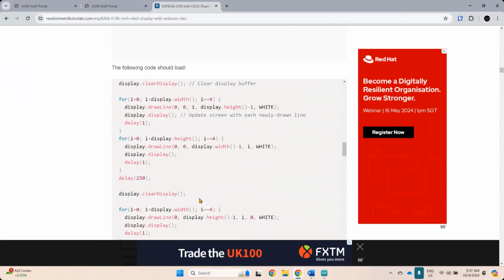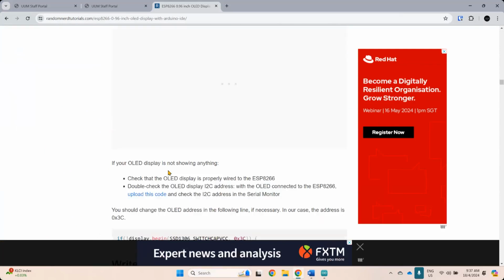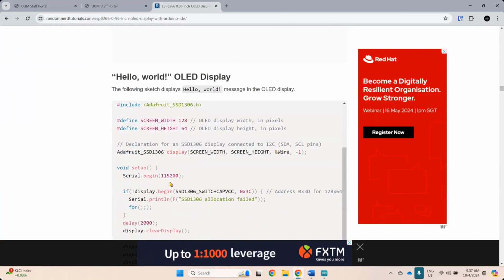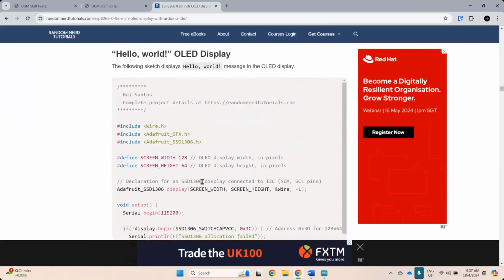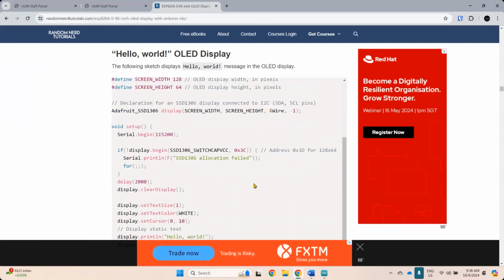This one, they call it the test code. So I'm not going to use that test code straight. This is just to print out hello world. Okay, this one is quite short, just to print out hello world. So this one uses the Adafruit library. So let's try to use the Adafruit library from a random net tutorial. So this guy named Rui Santos. So I'm going to take this one. Just easy, just take the codes. Okay.